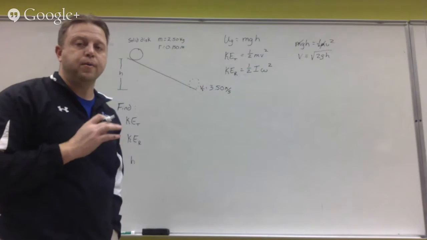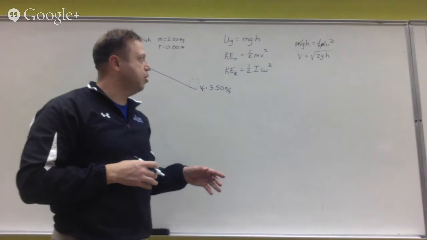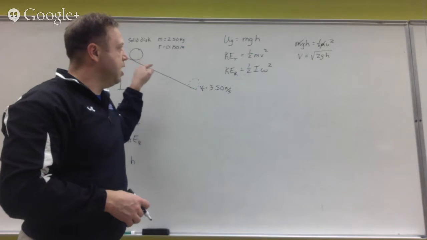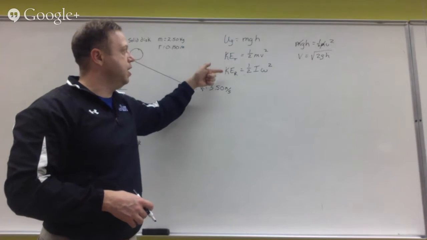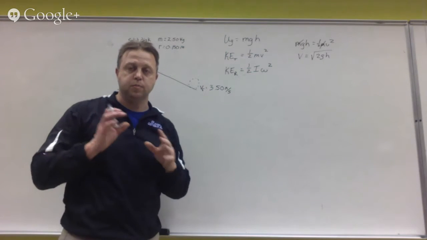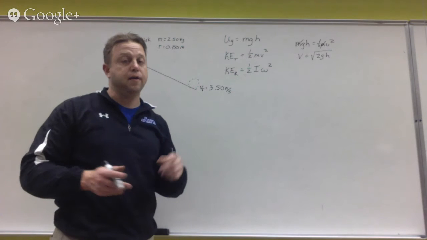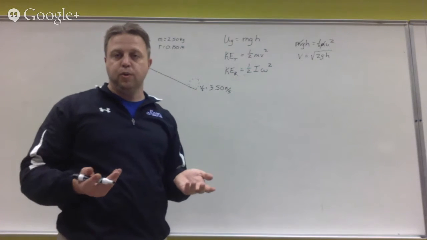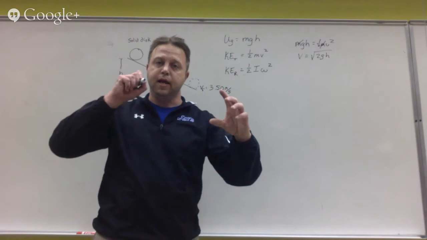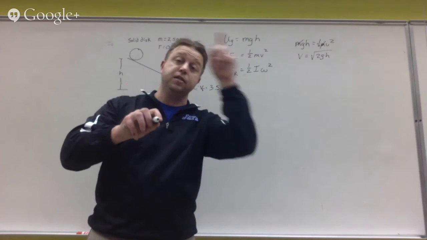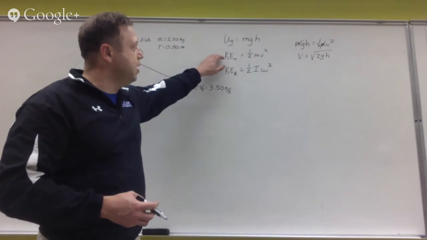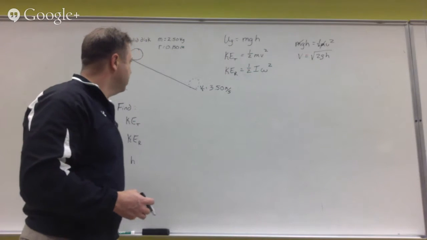Now in our work-energy equations, or our conservation of energy equations, we have three things to think about. Whenever an object is rolling, it has both translational kinetic energy and rotational kinetic energy, as it's moving in a straight line and rolling. If something's just spinning in place, there is no linear kinetic energy; it's all in rotation. So if I have a wheel and put an axis right in the center of it and make it start rolling around, in that scenario we wouldn't have any translational kinetic energy.